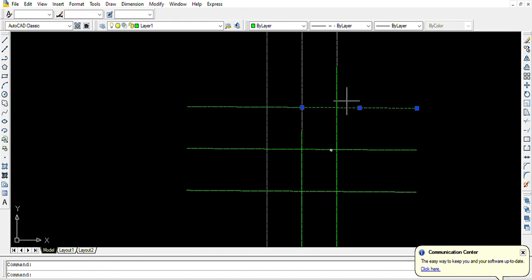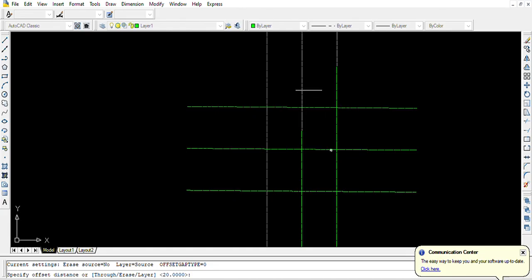Then offset again, so I'm offsetting at a distance of 10, 10, enter.